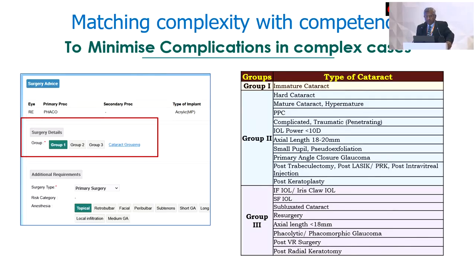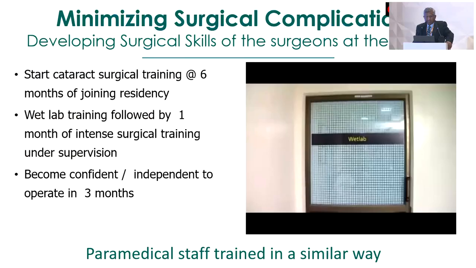Group 1 anybody can do. Group 2 has to be done by an experienced surgeon. Group 3 has to be done by the senior-most surgeon. We also mandate that for group 3 the doctor should see the patient before they operate. For the rest of the cases, the nurses decide who will operate. This also helps in giving a guarded visual prognosis to the patient. We are also able to prepare them pre-operatively so that we can minimize the complications. So all of this really helps.